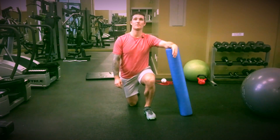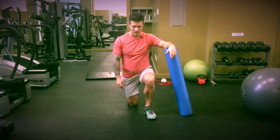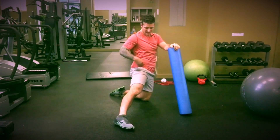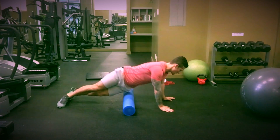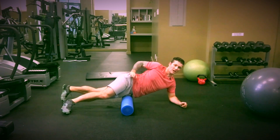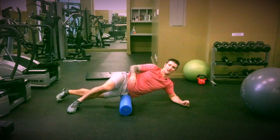I've chosen five muscles that tend to cause people the most grief, at least from my clientele. We'll start off with the TFL — the tensor fascia latte — which is located right here on the side of the hip. We're going to get onto a foam roller and find the spot. You want to have your hip a little bit forward; it's not directly on the side of the body. It's pretty tight on most people.